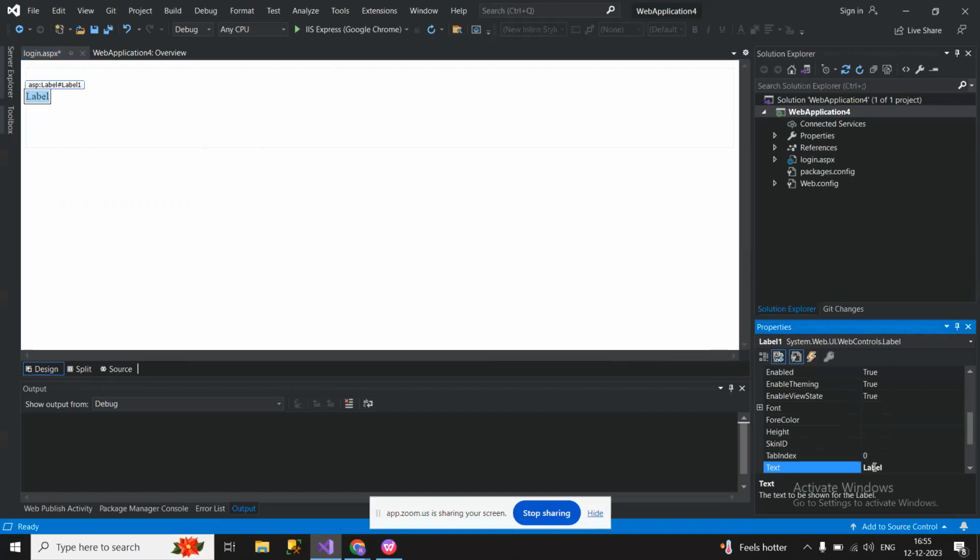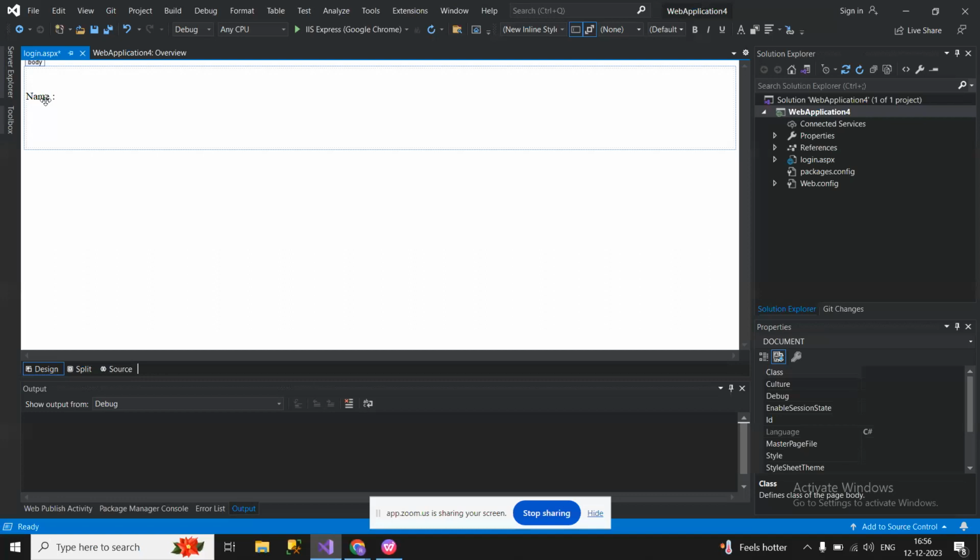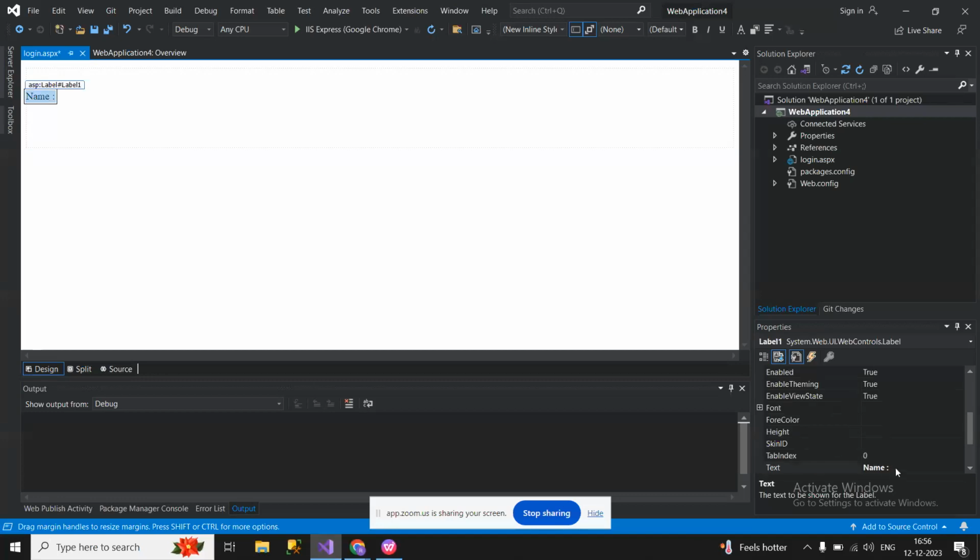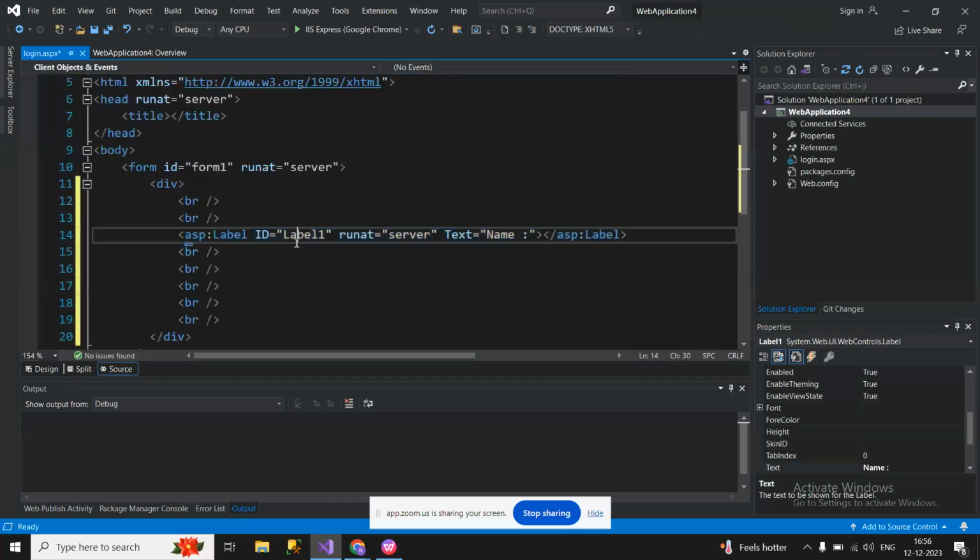In properties, you can change the text here. I change the text as name. In the source part, we can change the text property.